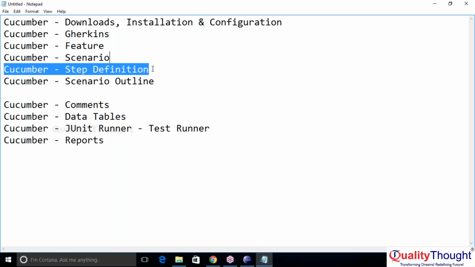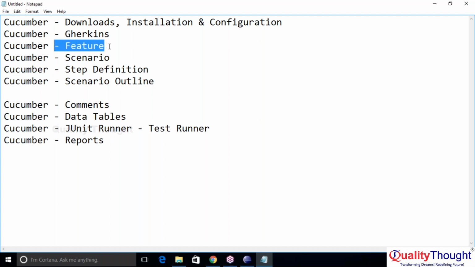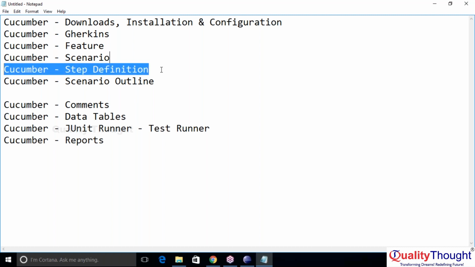Suppose you have downloads ready, you installed and configured very well, but if these two things, Cucumber feature and Cucumber step definition, are not available, then the script won't be executed. These two are very important in order to write Cucumber scripting.